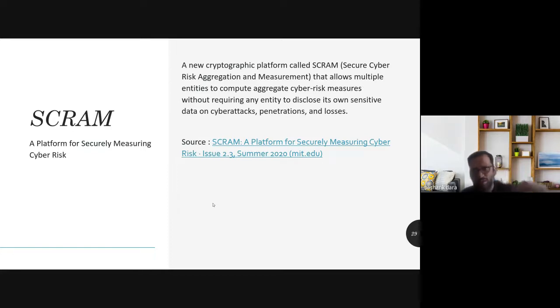They took the CIS benchmarks, the Center for Internet Security benchmarks, with the 20-odd domains, subdomains, and categories. They asked the CISOs of different industry types to fill them up, but they need not share the information in plain text. They had to encrypt it with a sophisticated crypto algorithm so that they're not revealing their sensitive data. But the researchers could correlate, aggregate, and compute averages and things like that on the encrypted data.